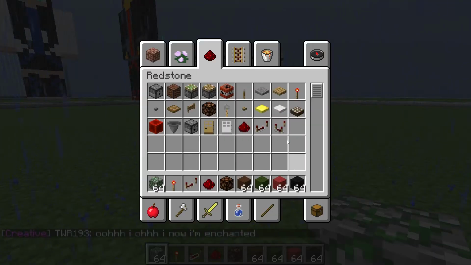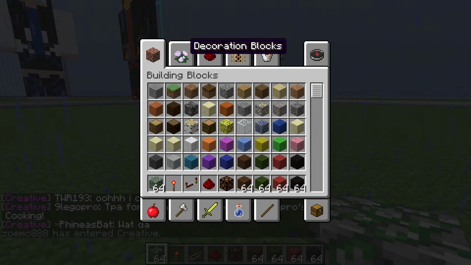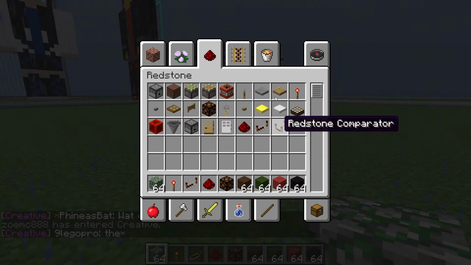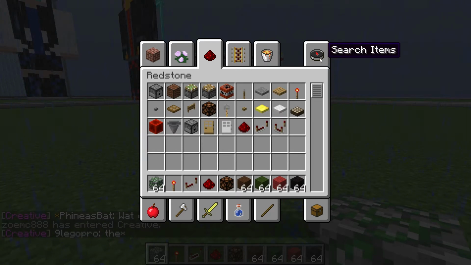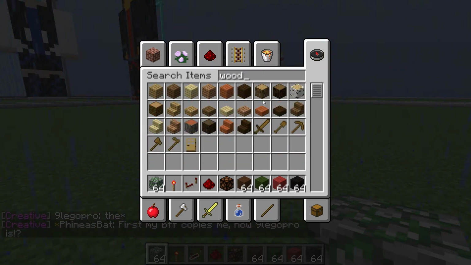And just a quick tip as far as the inventory goes. So I'm sure you guys are already familiar with this. You got your building blocks, decoration stuff, redstone stuff. A lot of this redstone stuff you can't use unless you're a VIP. We'll talk a little bit more about that later. And then you can of course search in here. So if you want different wood types, you just type in wood and you'll get it.